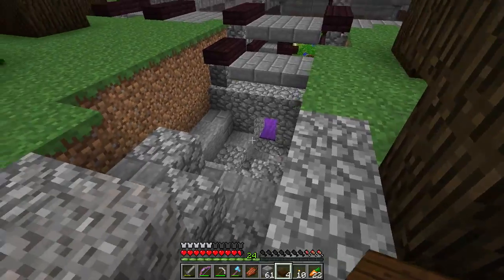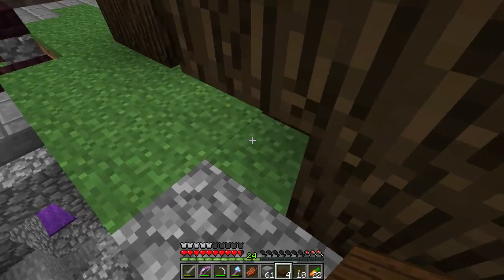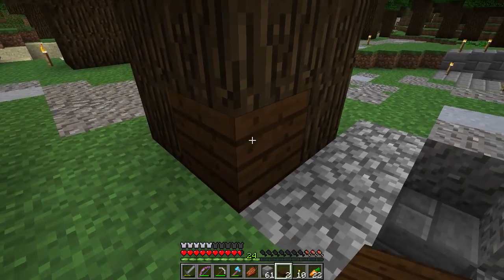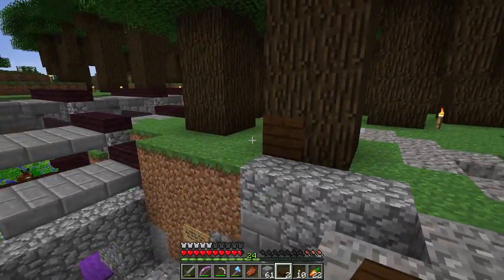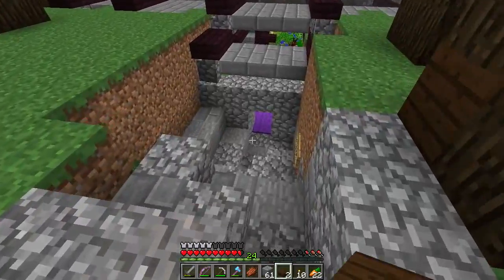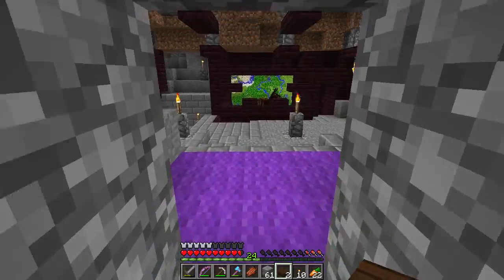But those things are precious. What are these, half slabs? Half the time I don't even need half slabs. Half the time I do. We're going to do that. It looks like a full block of wood, and it's supporting this tree so it doesn't fall down. These are the kind of fixes that we need to apply.